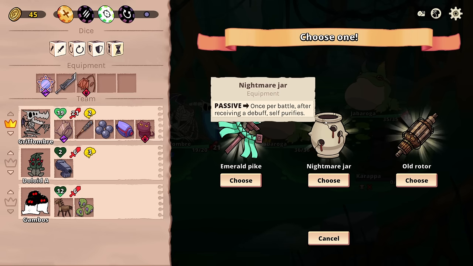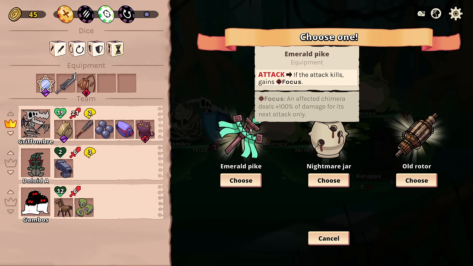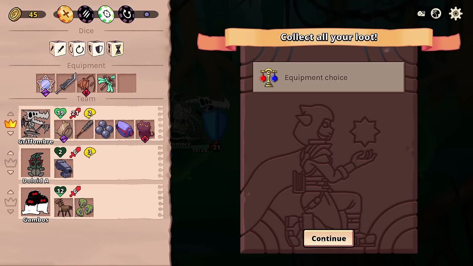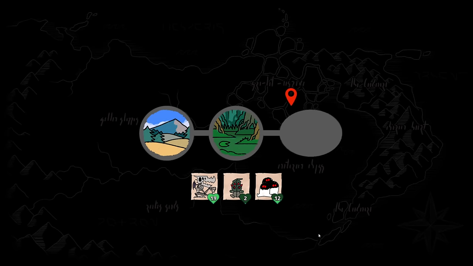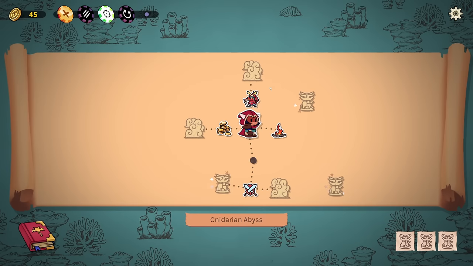Once per battle after receiving a debuff, self-purify. On attack, if the attack kills, gain focus. That seems pretty good. I didn't even put on the Wyvern Buster. But honestly, how much of the damage came from my attacks and how much came from... Ooh, new zone just dropped. We've not been here before, have we?